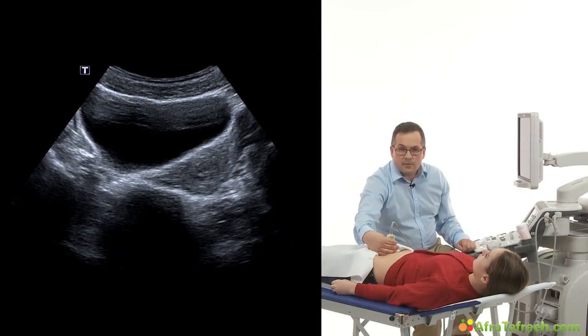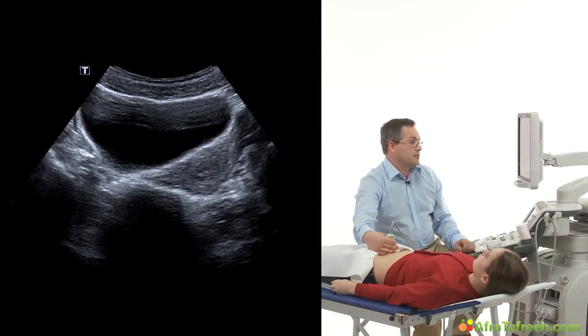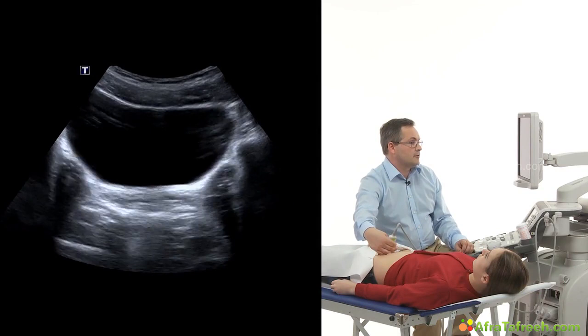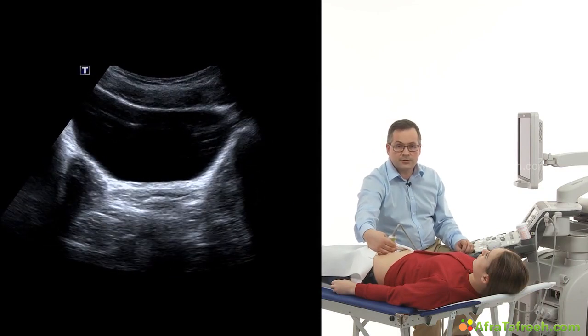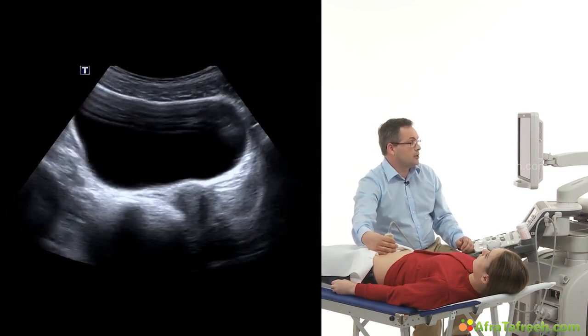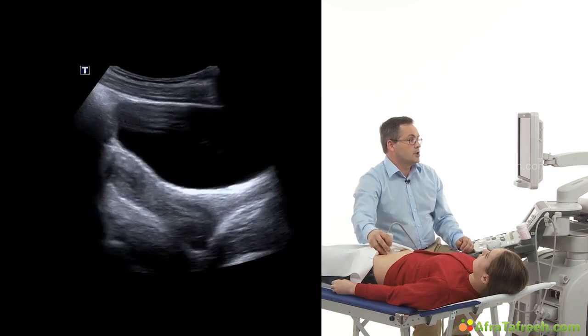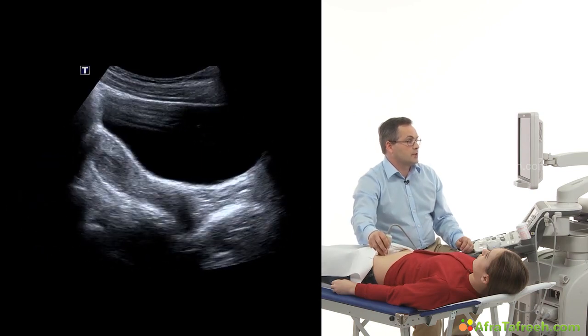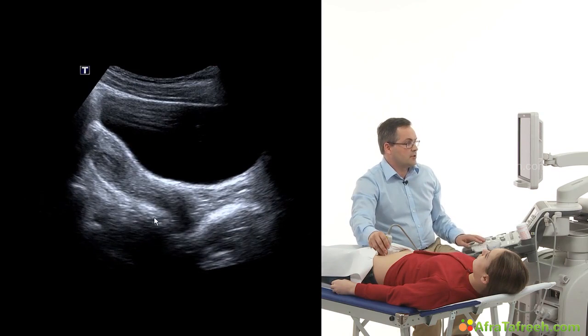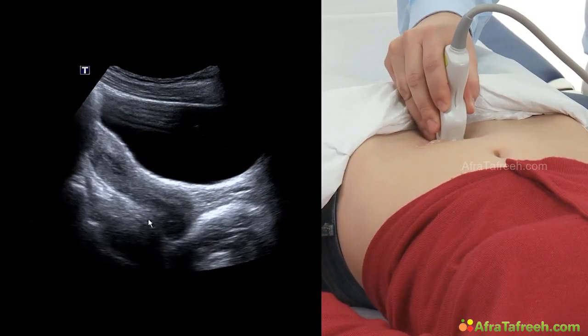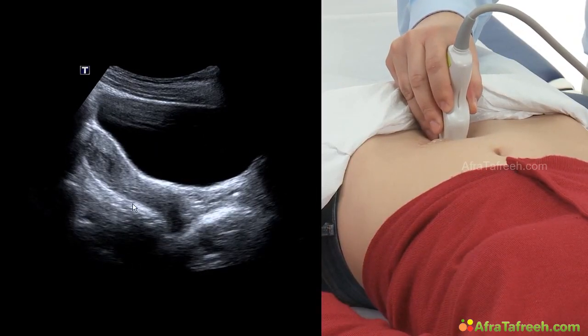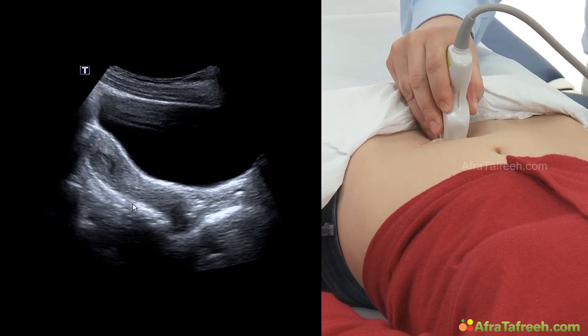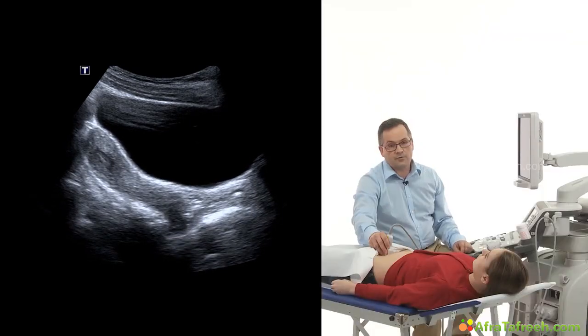We check the female pelvis in longitudinal and in cross scan and find no tumor, no cysts, no bleeding or free fluid. We can check the pouch of Douglas once again, which is located dorsal to the uterus and is the deepest place in the intra-abdominal cavity and gives place to free fluid if there is abdominal bleeding or ascites in the abdomen.